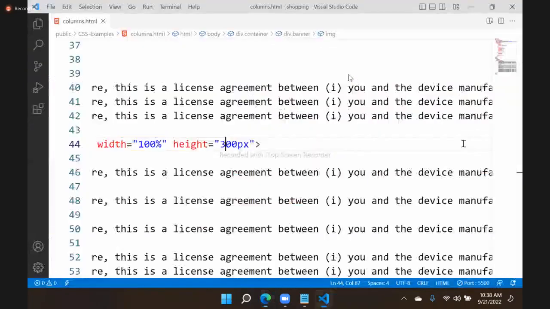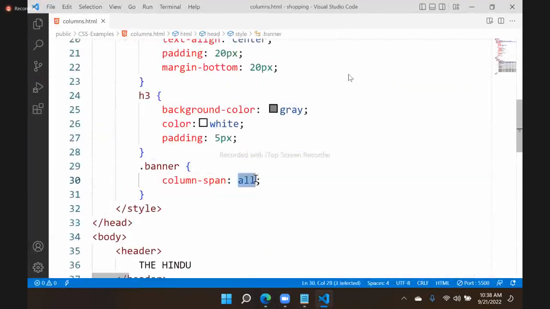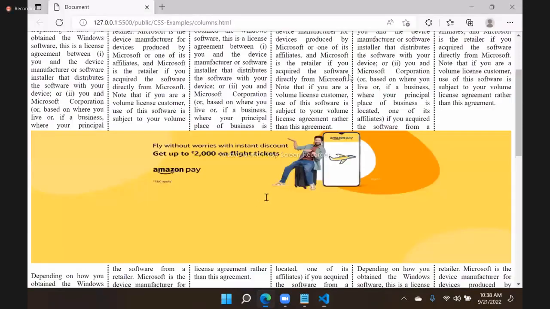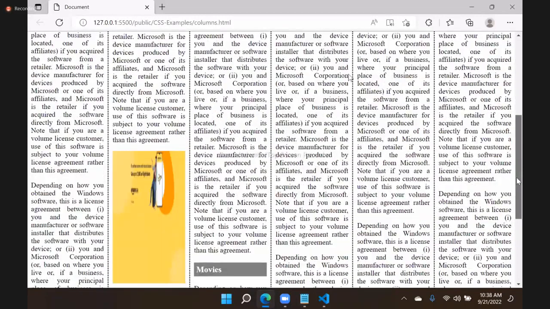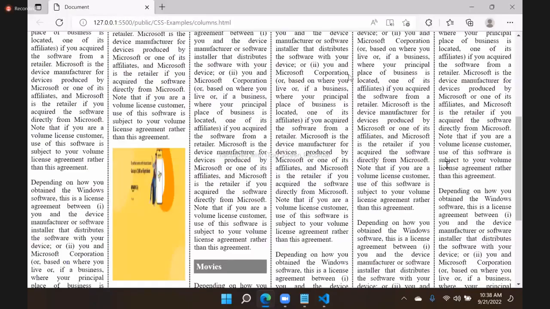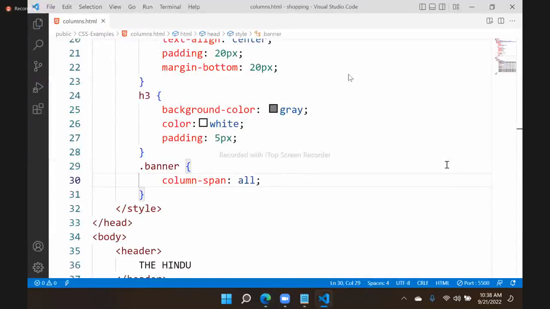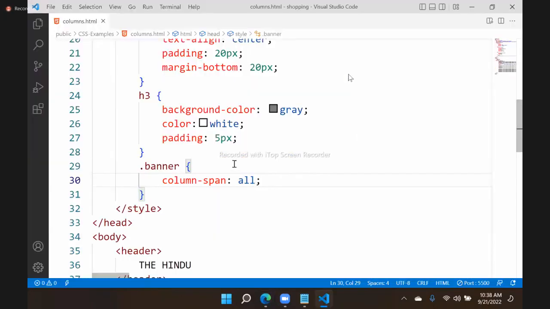For example, when you define the count, that means column span, how many? Some 2. Here you can see it's not working. Column span, I am giving some 6. Now you can see it's not working. You can define only one option. What is it? All. Then it will merge everything. If I want 2 columns to merge, and 3 columns to merge, and 4 columns to merge, then you have to design a table. By using a table only, you can design such grids. But this is how we can work with the columns.